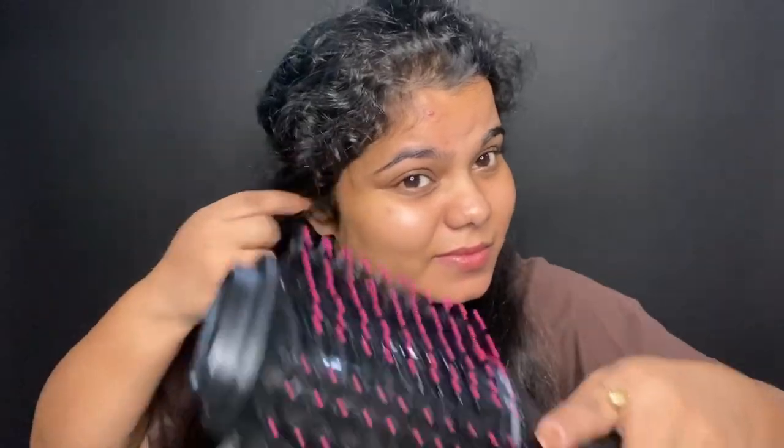So I'm not able to get to this section of my hair. It's not happening that well. I'm going to switch to the high setting and then see. So far it's okay, but I'm more concerned about this section. I'm going to open up the crown section and get it real. So of course it is not exactly like before, it's a huge difference here.